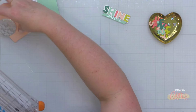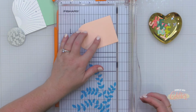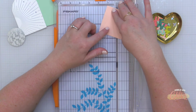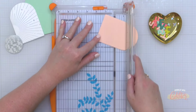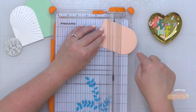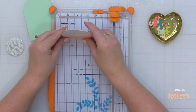I'm just going to grab my trimmer here and take this piece and trim this down. The way I want to do this is to put the left corner, which is kind of upside down for you right here, at 1 inch, and put the other corner at 2 inches with my arch at the top. And then I'm going to trim that. That's going to give me the perfect little angle for the bottom of my arch here.